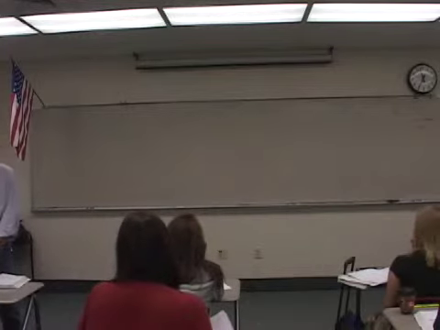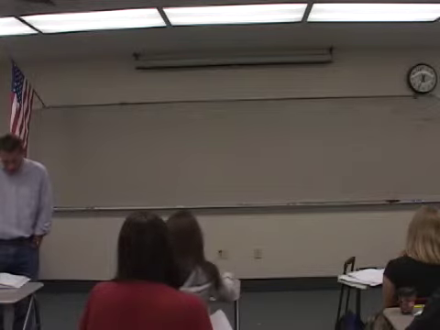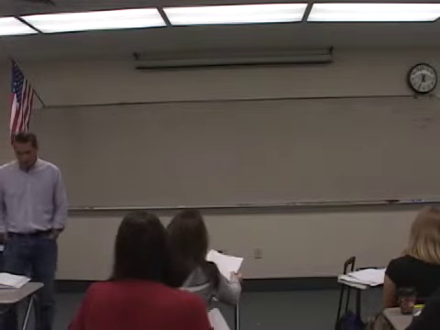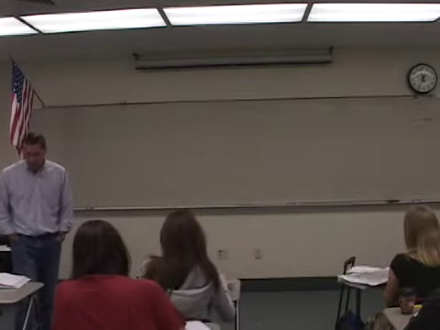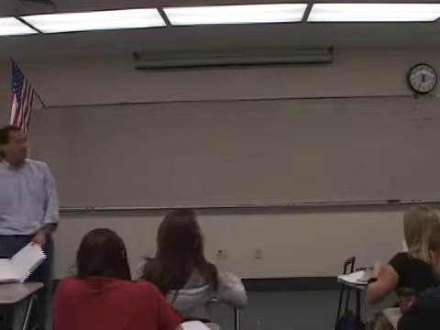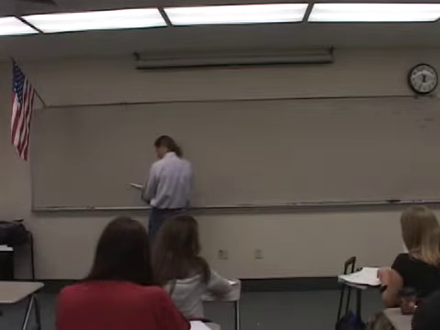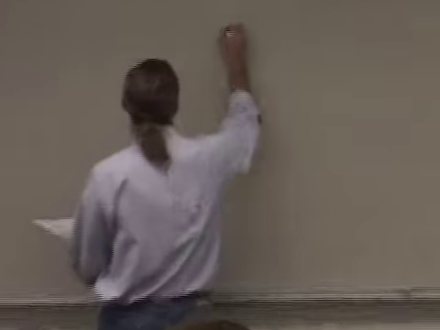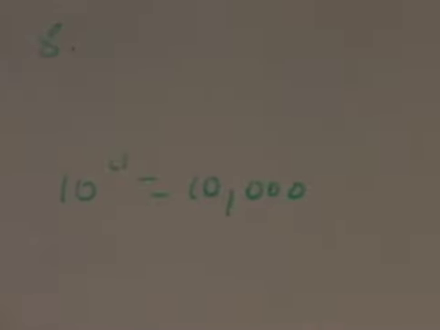Okay, 464. For the first section in 464, now it's your turn to change all those exponential equations into logarithmic form. We just spent a great deal of time doing that. I'll do one, and you guys can do the rest. So this is now at number 8. Nice easy one. We have 10 to the 4th power equal to 10,000. How do I change that back to a log?